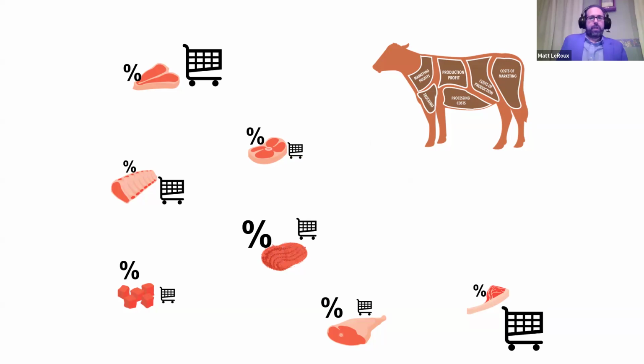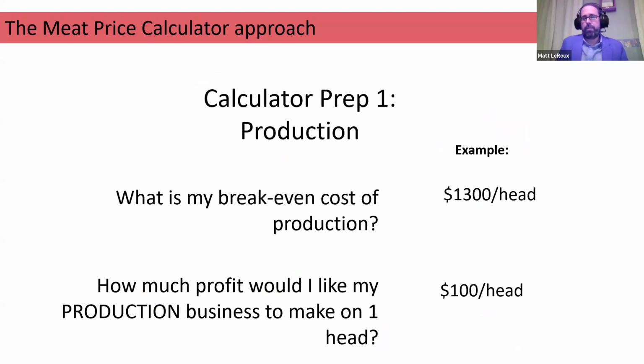Some cuts, let's say rib and loin chops on a lamb, have really high consumer demand and very small yield. That sounds to me like something I'm going to price pretty high. Something like the round or the chuck on a beef animal has high yield and relatively lower consumer demand. That's an opportunity for maybe some lower prices. We're going to divide these dollars out based on our knowledge about demand and yield. That's really what the meat price calculator helps you do.